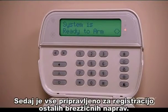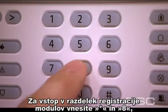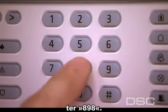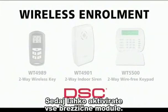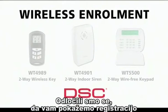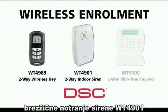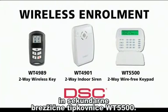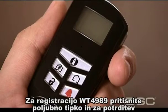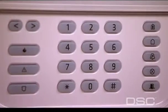Now you are ready to enroll the wireless devices using the Quick Enroll feature. To access the installer's programming feature, enter star 8 plus the installer's code. Next, enter section 898 and your display will prompt you for wireless enrollment. At this time, you can enroll the wireless zones. For this video, we will show you how to enroll the WT4989 two-way wireless key. To enroll the WT4989 wireless key, press any button and confirm the serial number on the keypad display by pressing star. Then enter the key number, which ranges from key 1 to key 16.